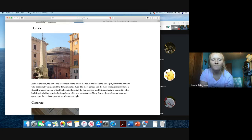Basically, they didn't have windows in the dome. What they had was just this oculus, an opening in the center of the building. And it was just so all of the natural light could flood in and light the inside of the building. And you guys will see what the inside of the Pantheon looks like. It is a huge tourist attraction, for one. It's beautiful. They have sculptures all over. You'll get to see some of the art that they have displayed. It is very fancy. And again, that all stems back to ancient Rome.